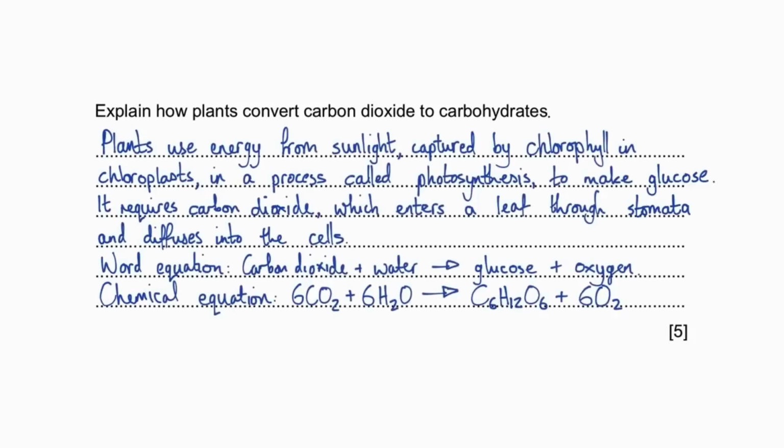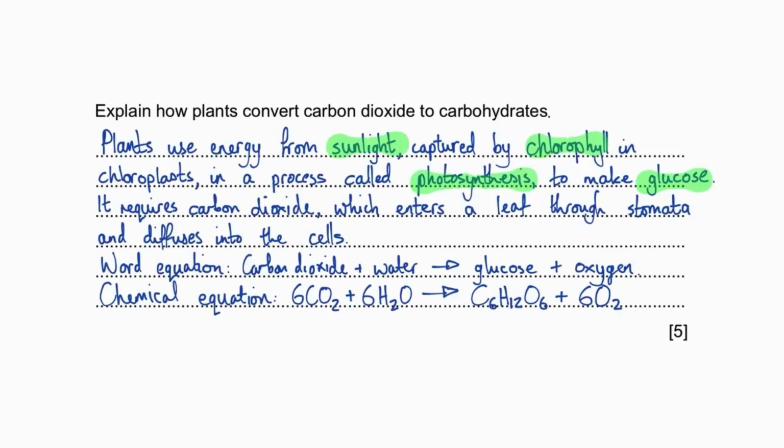First of all, plants use energy from sunlight. Whenever you're describing photosynthesis, there's a good chance you're going to get a mark for discussing sunlight. Next, say how that sunlight is captured, and it's by chlorophyll. Now then, the question does not mention that photosynthesis is occurring, so there's probably a mark available for proving that you know this is about photosynthesis. And then you might get a mark for mentioning the carbohydrate that's initially produced, which in this case is glucose.